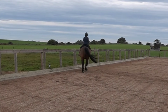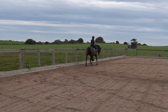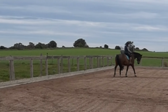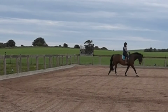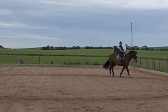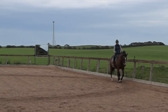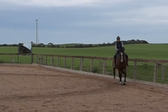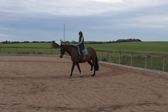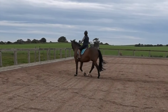So one of the first reasons I know that people lose their stirrups, and why do I know these guys? Because I used to have the problem, is that they grip with their thighs when they're cantering. And just watch what happens to my seat when I grip with my thighs. I don't know if you can see that, but as soon as I grip, I pop up. When you pop up off the saddle, your actual leg draws back up, and if your stirrups are just long enough that you can just put your toes in them, you'll lose them. So I pop up when I tighten my thighs.